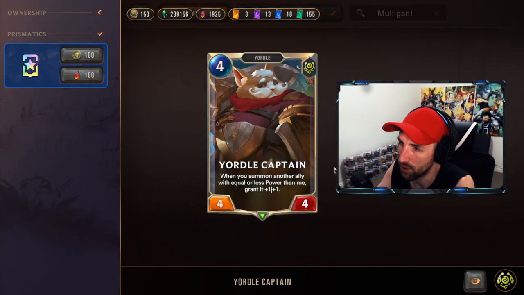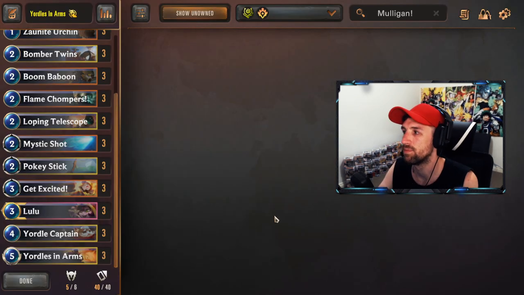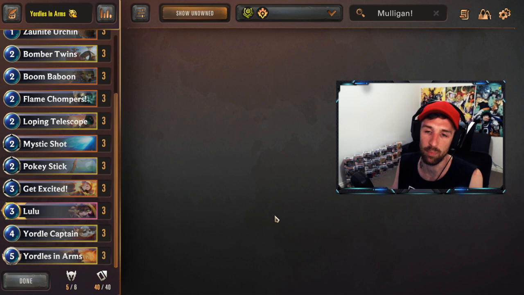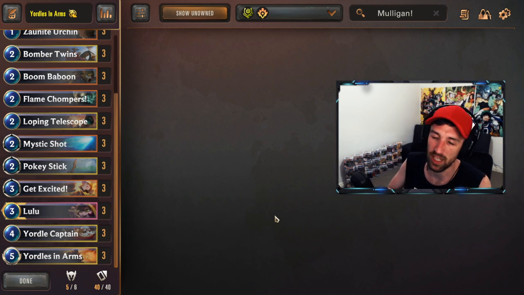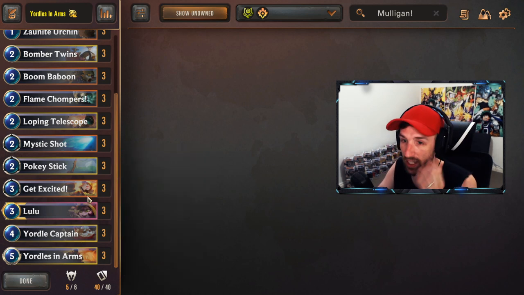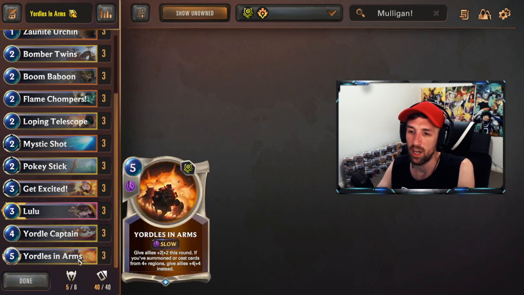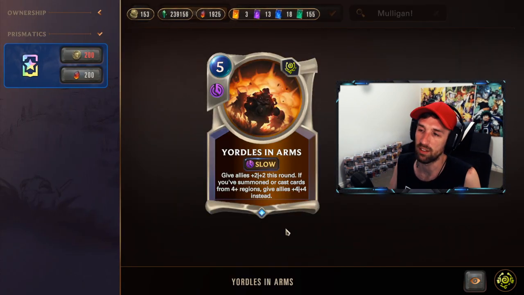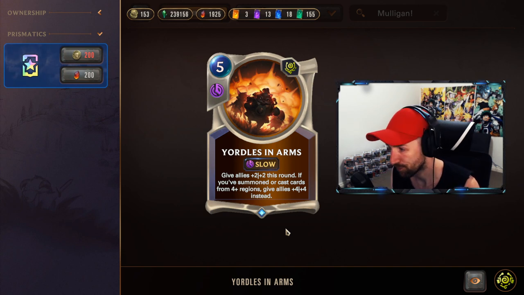Yordle Captains and Yordle In Arms probably 90% of the time won't be kept. Unless you have the perfect curve, which you won't always have, don't keep them. And even then, usually you want to be vomiting out your hand as fast as possible and then drawing into these later. I will only keep Yordle In Arms in specific matchups, by the way. So this card, pretty much always an auto kick.